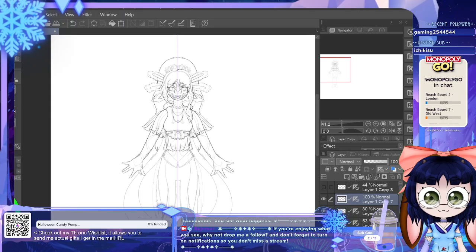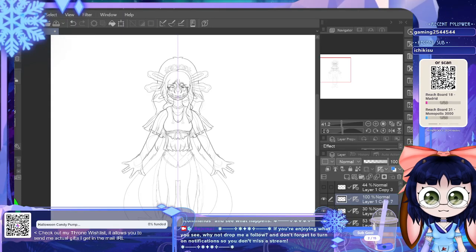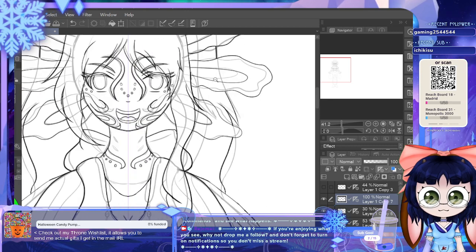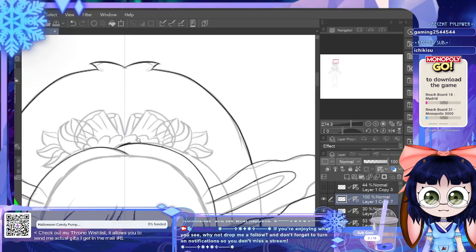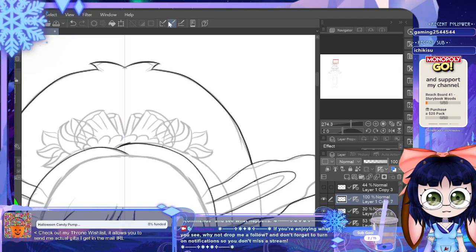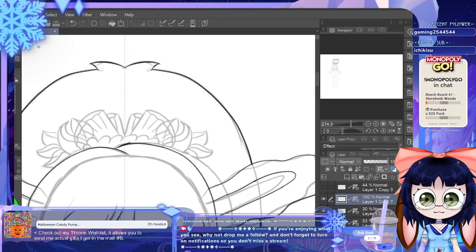Okay, we need the layer below that. Back. Zoom. Okay, so this was not during mirror mode.